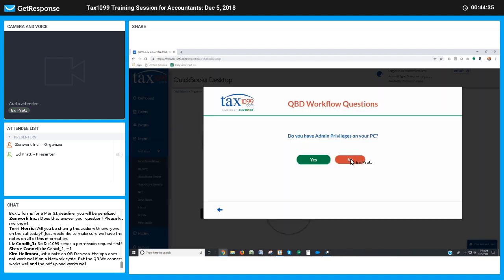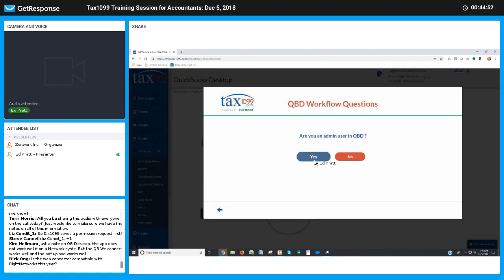Do I have administrator privileges on my PC? In other words, can I download programs onto my PC? If I said no, I'd get the web connector prompt. I'm going to say yes, and it'll continue me on in the wizard. And then am I an administrative user in QuickBooks Desktop? Do I have permission as a user of QuickBooks Desktop to add programs to QuickBooks Desktop like our plugin? If I said no, I'd go to the web connector.